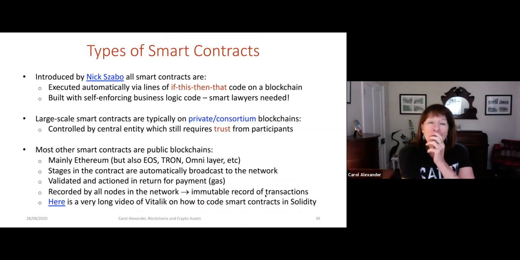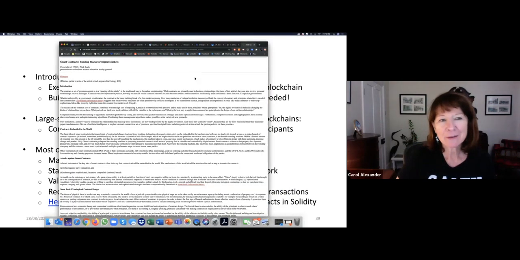Actually, a lot of people say that Satoshi Nakamoto is Nick Szabo. The initials are the same because he's from Poland and they do it the other way. They call him Szabo Nick. But also, this paper that he wrote back in 1996 about smart contracts looks as though it's been written in a very, very similar style to the Satoshi Nakamoto paper of 2008. So maybe Nick Szabo is Satoshi Nakamoto. Who knows?